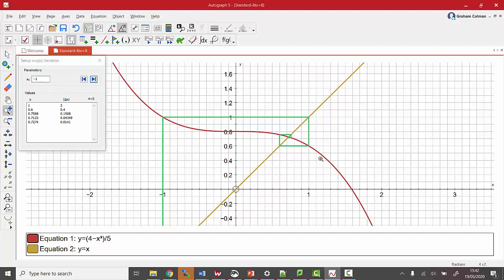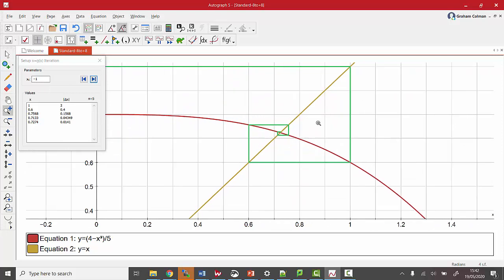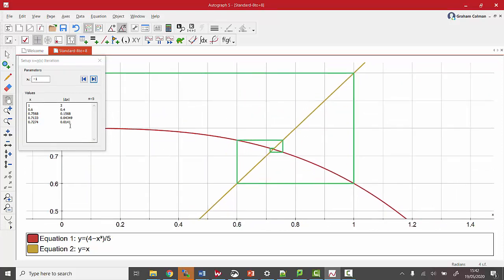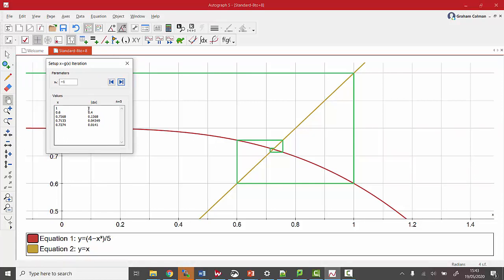This time, if we zoom in there, we can see that instead of a staircase diagram, we've got ourselves a nice cobweb diagram. You can see you've got the maths done for you over here. You can even see in the dialog box the change in x. So we can see that the change in values of x is approaching 0, and so we're homing in on that root there. You can pretty much just keep hammering the buttons to get it to as many decimal places or whichever degree of rounding the question asks for.